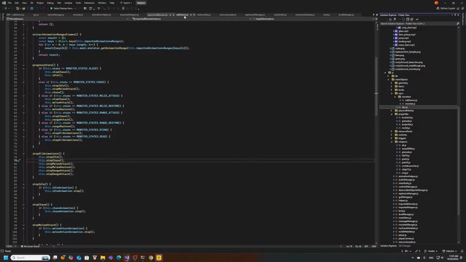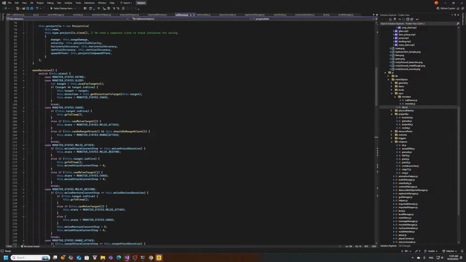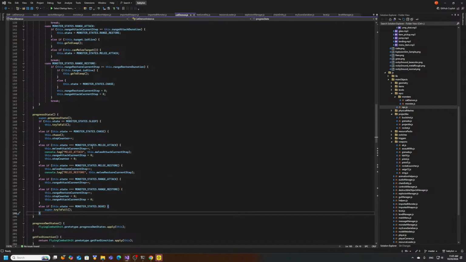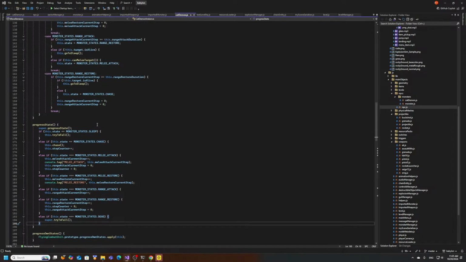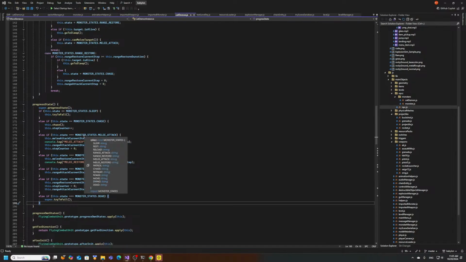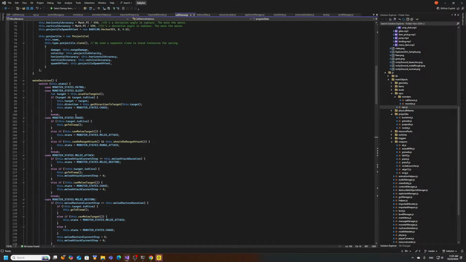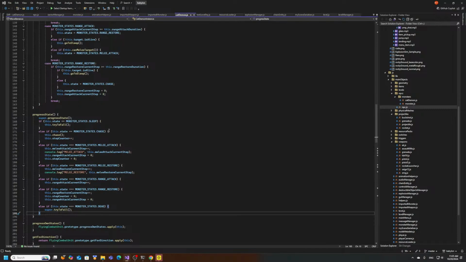And there's also the patrol state that we didn't do anything about. Well, it's pretty much the same as the sleep state, but with progress. I think it's not implemented.